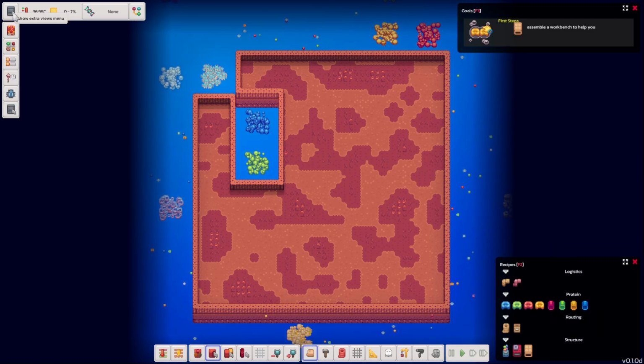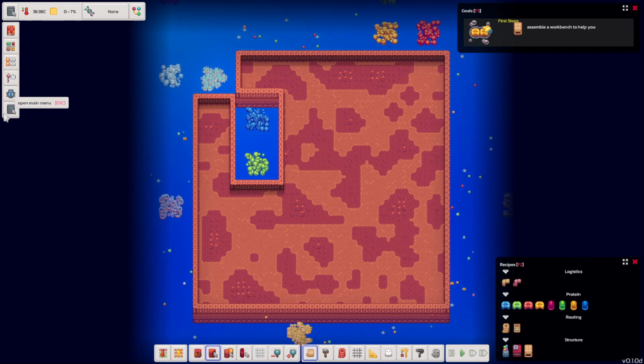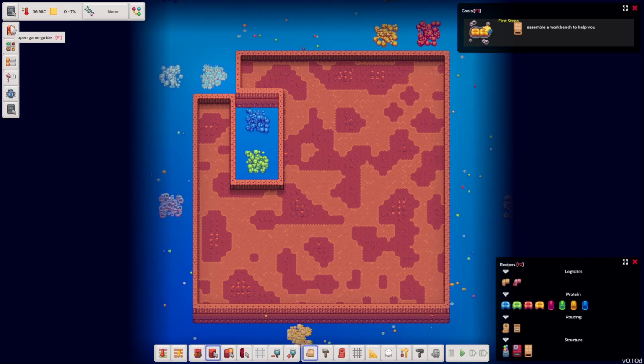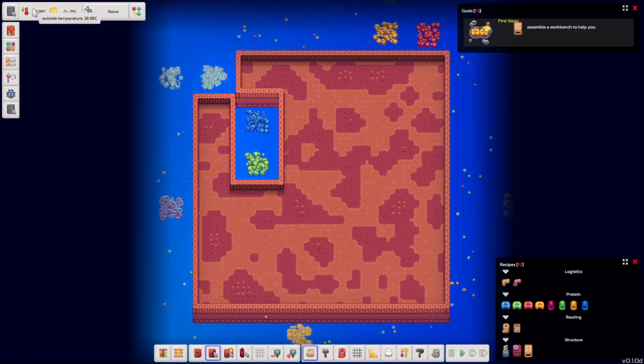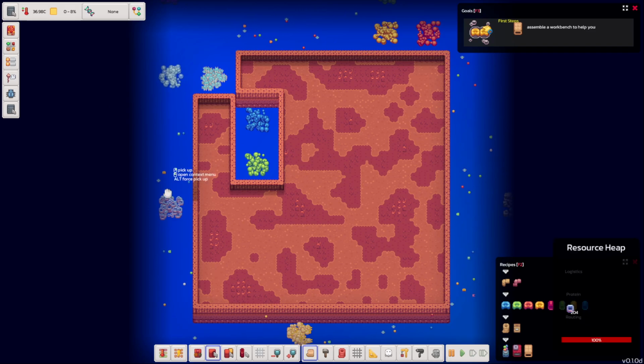UI-wise, you can click up here to get access to the menu. This is basically just going to be everything that we've discussed here, plus your sort of main menu options where you can save. Otherwise, I'm going to press pause here. Slow down time while I'm talking.